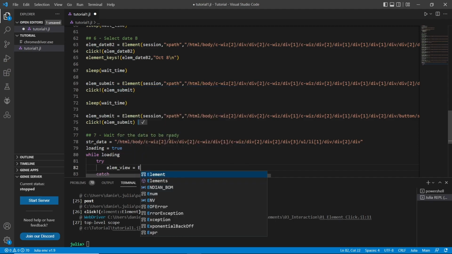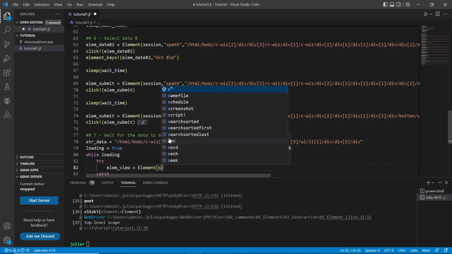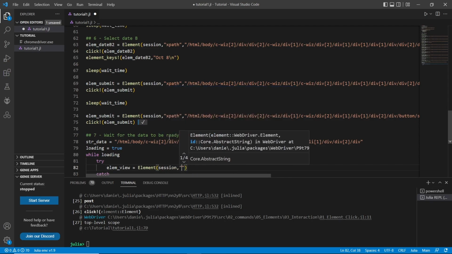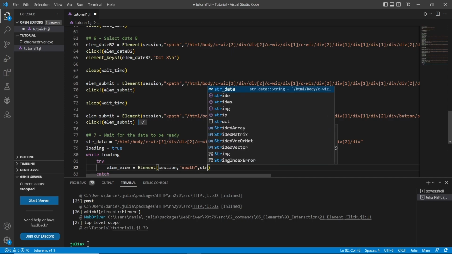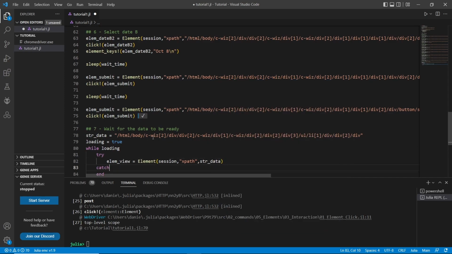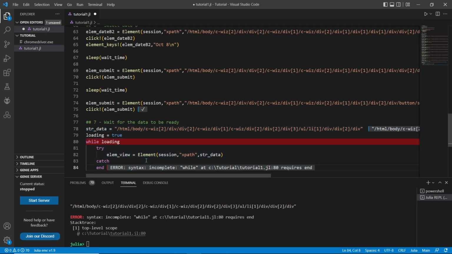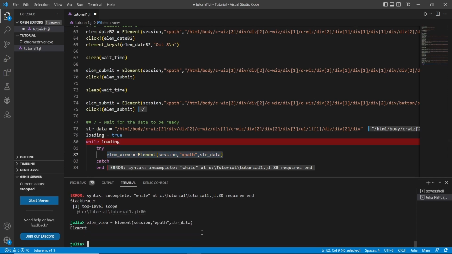Element view of the type element on our session with the XPath of my string data. Let's give it a look. The cycle is still not fully defined, but the element view is.